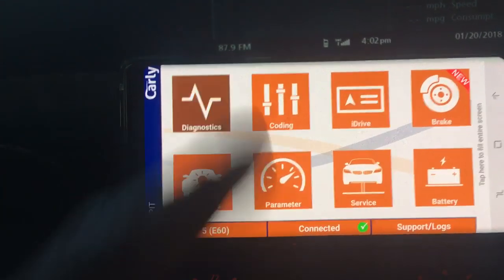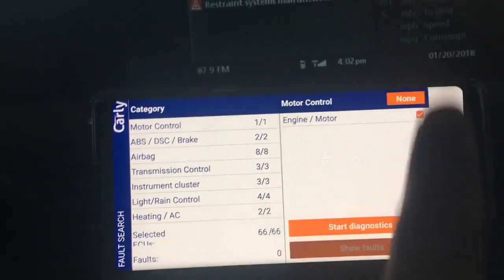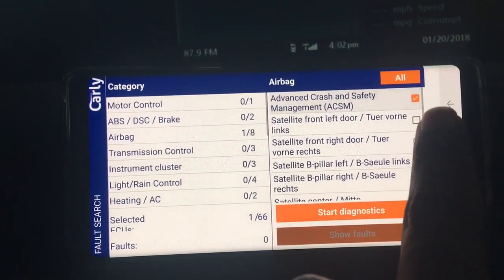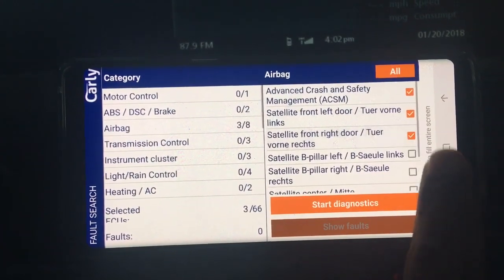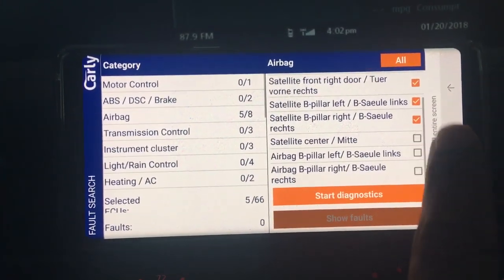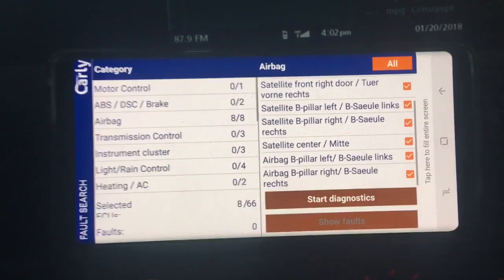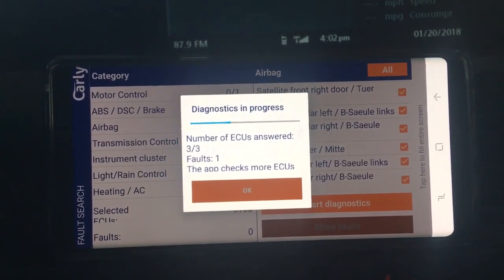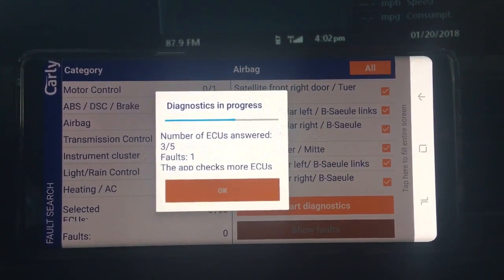All right, so we're going to go to diagnostics again, get rid of all of the checks, go to airbag, select all of the airbag computers, hit start diagnostics. Sorry for the lighting.